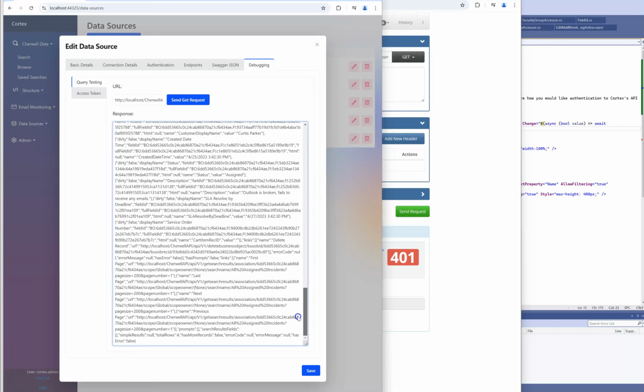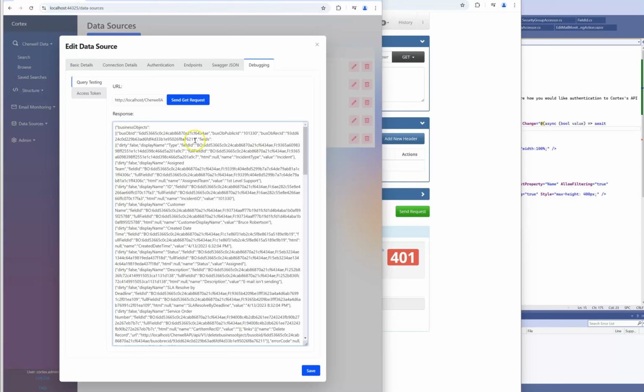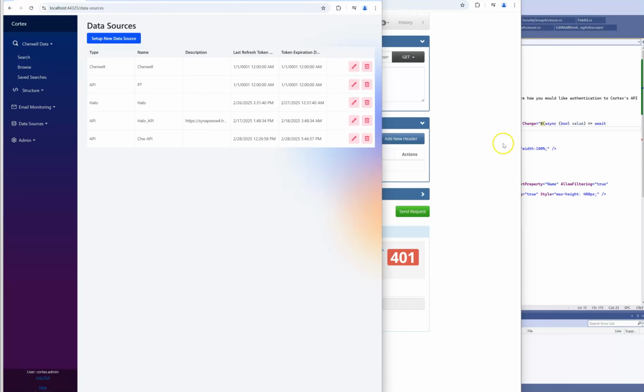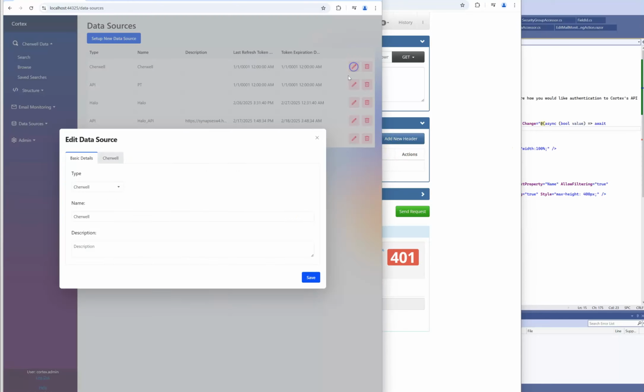this is the data that we get out of Cherwell for querying for a saved search within Cherwell through Cherwell's API. So this is the JSON content we get back, and we get back things like a list of business objects with the public ID, def ID, rec ID, and then a list of fields, so on and so forth. Well, what we're going to be doing today is looking at how to get the same information from a Cherwell database after Cherwell's gone using Cortex.